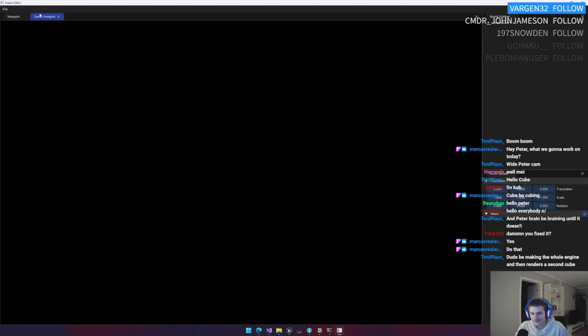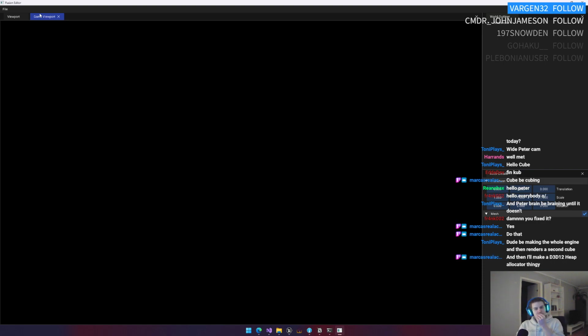Dude, we're making the whole engine and it renders a second cube. Well, yeah. To be honest, I kind of want to take it slow to build up the necessary systems around the more low-level rendering and that kind of stuff.